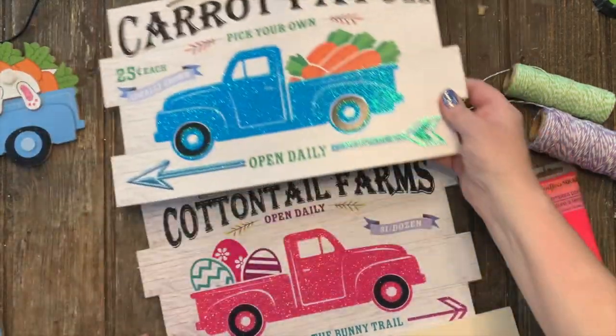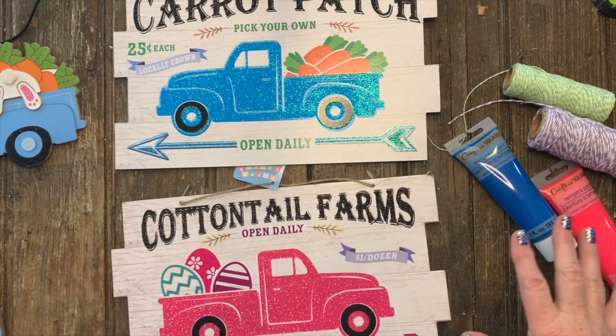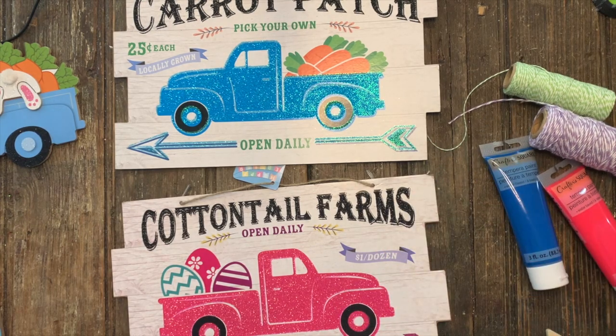I have these two signs, Carrot Patch and Cotton Farms. I think they're very, very cute. But because they have arrows, I think they should go on a stake, so I can put them in a planter or something like that.